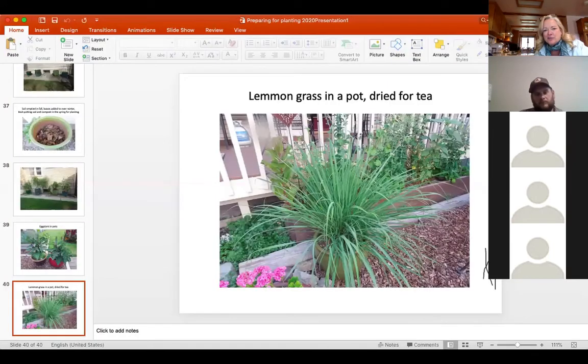Really enjoyed listening to all the tips, and just wanted to stop here and see if anybody has questions for the team, or if you just want to share your thoughts about what you're starting in your garden and any questions you might have about specific plants and what's easy to grow.